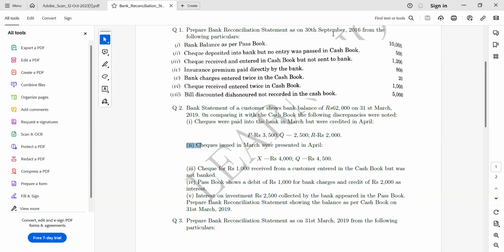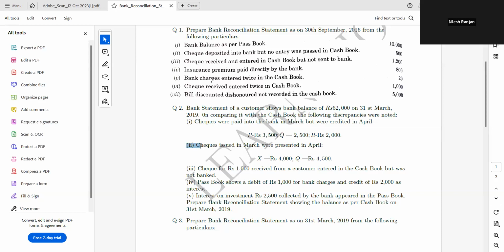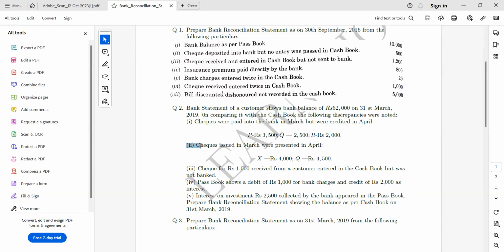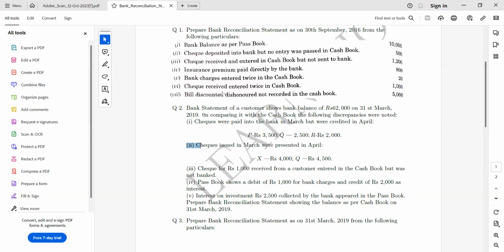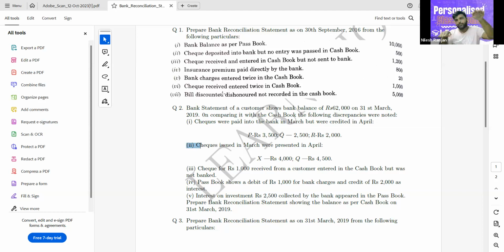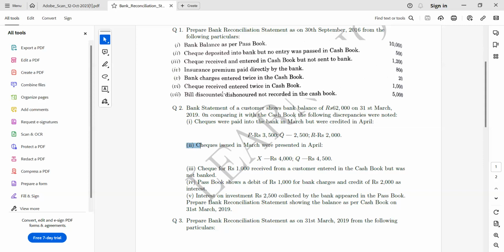Okay, see here. This is your cash book, this is your passbook. You have added the check deposited in the cash book. Now you have the passbook balance. To make it equal, what do you have to do? We have to increase it. Because we are using passbook balance, we have to increase the passbook also. So this amount will be added. Okay, sir. The second one.